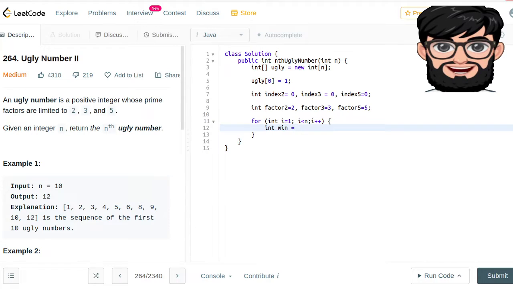The min is going to be math dot min between factor 5 and math dot min of factor 2 and factor 3.